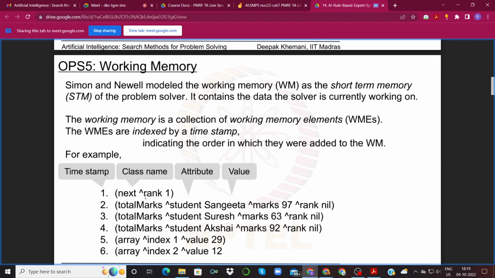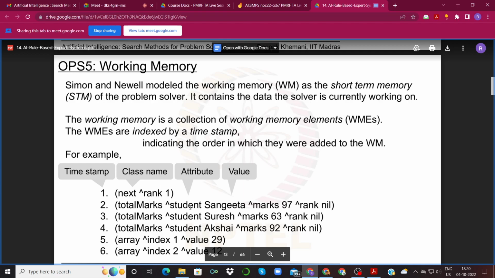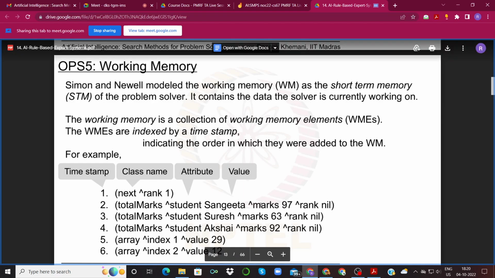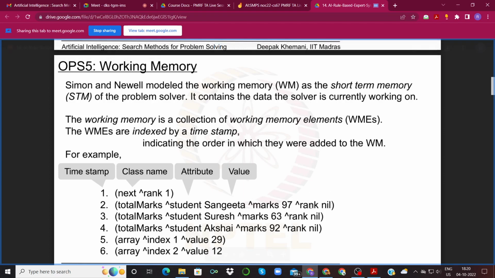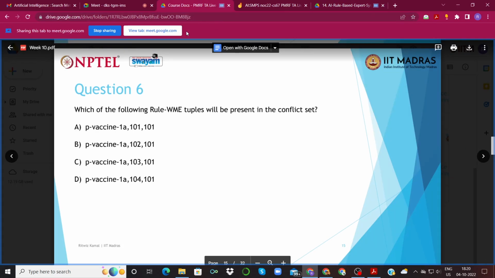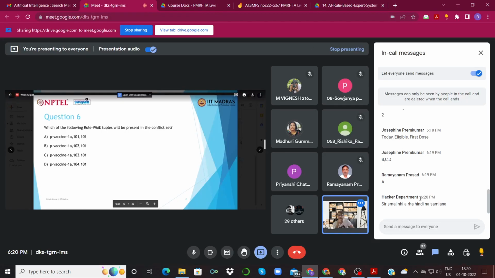Right. For example, this rank in this first working memory element, that is an attribute. Or the student in the second instance, or marks or rank. These are the attributes. Okay. Yeah, okay, sir.